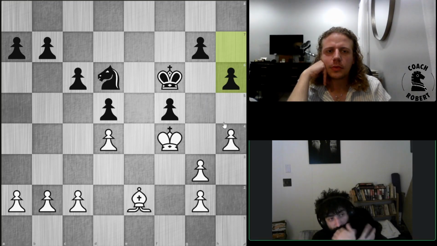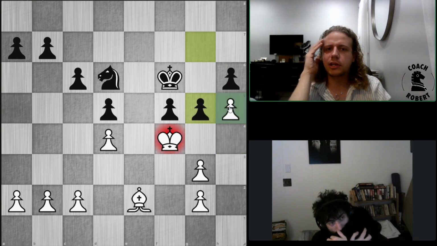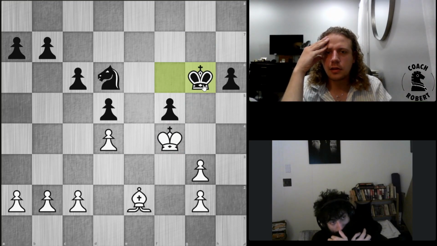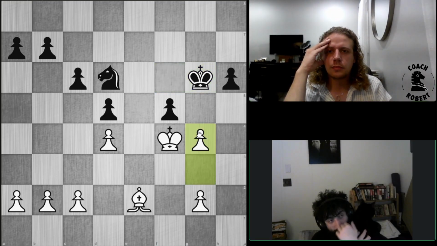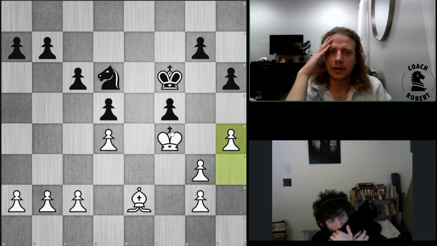Does h5 do it? Yeah, h5. Because now when they play g5, we can just take en passant. And their structure is pretty bad. In fact, I think they're losing... I was about to say I think they're losing a pawn, but I think it's not the case. I think here we're going to play g4 and break through. That's what I was saying. All right, nice. Yeah, that's definitely better than trying to play something like bishop d3.